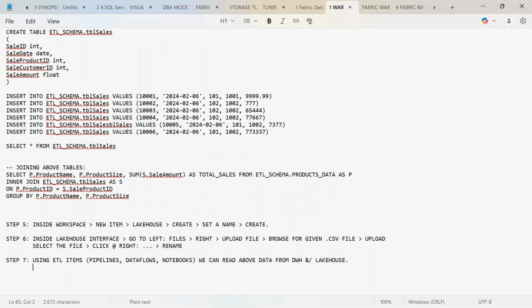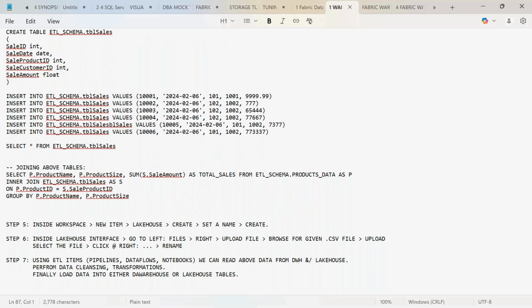And what we do is perform data cleansing, transformations, and finally load data into either the data warehouse back or Lakehouse tables.